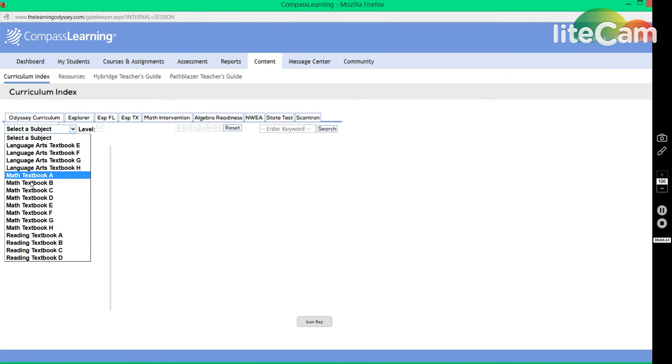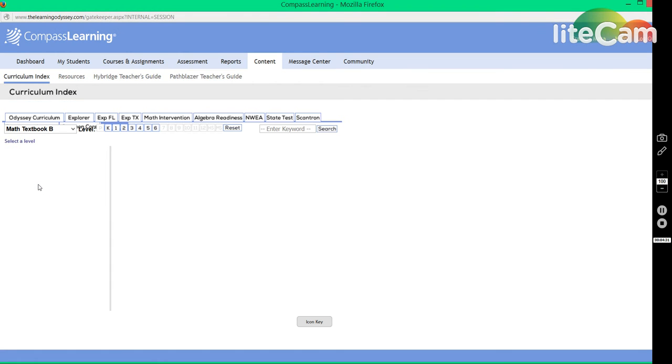And I'm going to select a subject, and because this is my demo account, it has every single textbook that we align to. The textbook in here that is Envision Math is actually Math Textbook B. Okay, and again, I can choose my grade. I'm going to go to 2nd grade.